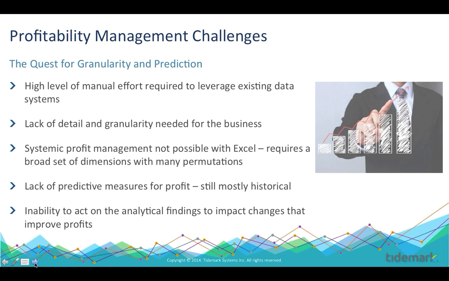As well, predictive measures for profit are very hard to come by. Most profitability analysis tends to rely on historical information rather than really leveraging that historical data to then predict what might be most beneficial for the organization in the future. And then finally, once profitability analysis is done, many organizations don't have the necessary touch points to actually act on those findings to really make the changes that will impact the business and then improve profits within the organization.